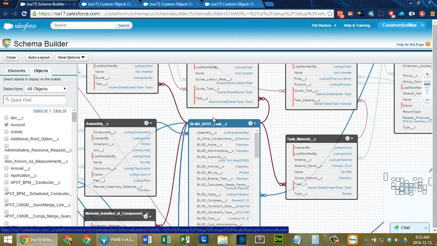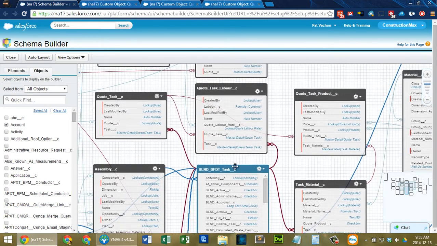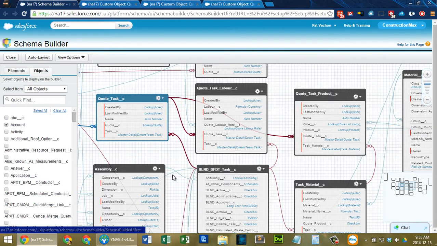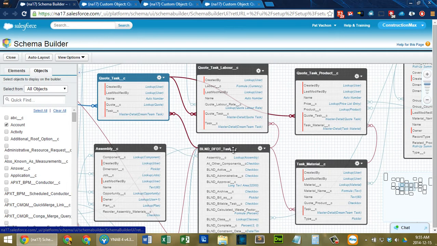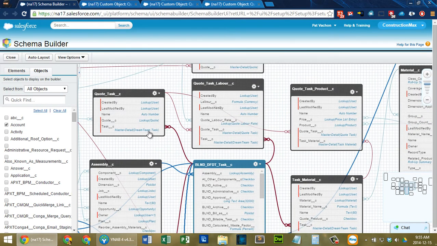I have a model that selects the tasks based on the job. That's not a problem. What I then want to do is loop through these tasks, looking to see every time I open the quote whether or not there's a quote task associated to the task, because there'll be times when things change, like sometimes the estimator says, oh, you know what, we're not going to do that for this job on any quote, so they'll delete a task. By default, because it's master detail, it'll remove the record that's in the quote.